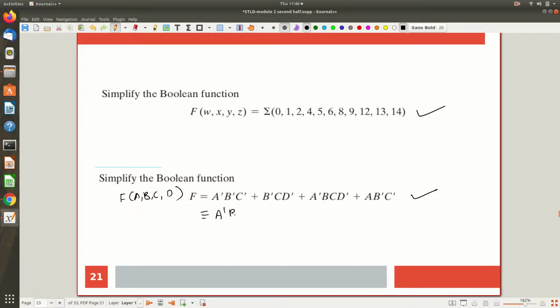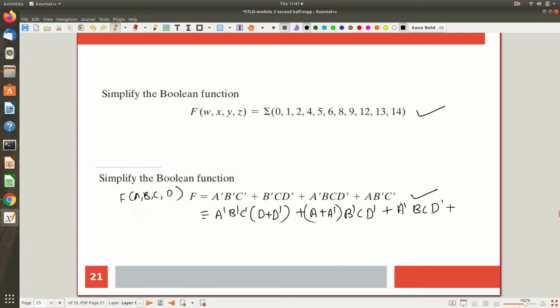So a' b' c' into (d + d'), you multiply like this, and here a is missing. So (a + a') into b' c d', right? Wherever a variable is missing, you multiply by 1, and that 1 is nothing but (a + a'), or (d + d'). Hope it is clear. We have done it many times. Now this is an exact minterm, you don't have to do anything with this.